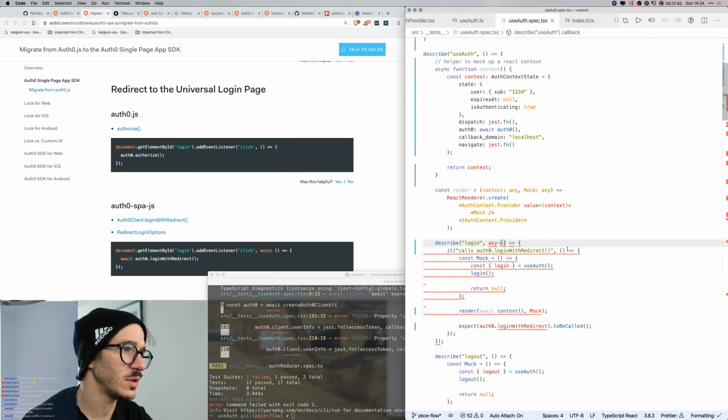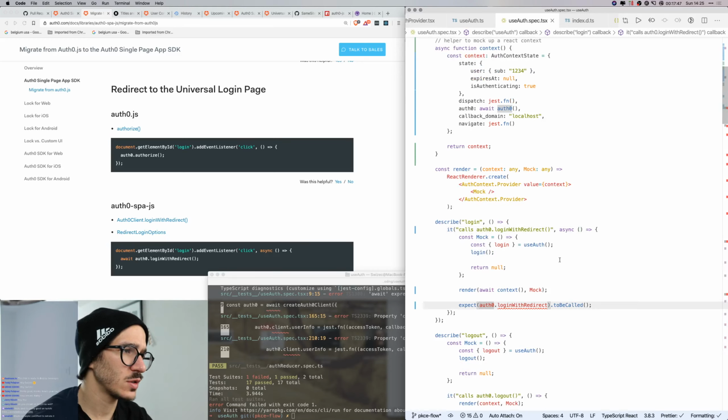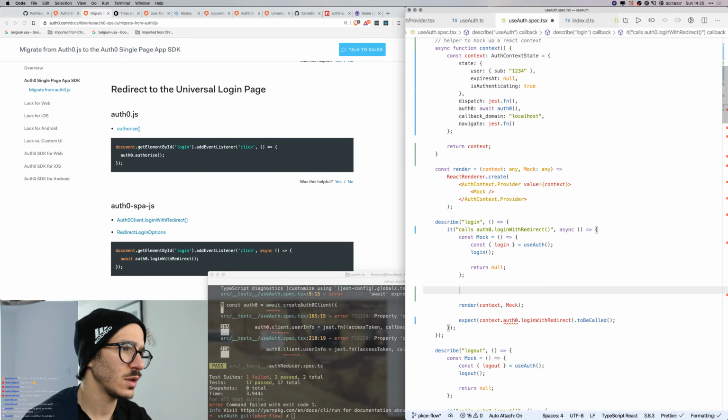Describes cannot be async, but tests can. So async function, auth0, await auth0, and then we say login with redirect to be called, or rather, we need to say context.auth0 login with redirect needs to be called, and here we say context equals await context, bam, bam, and that should work.